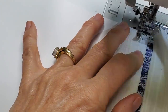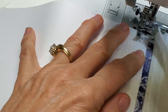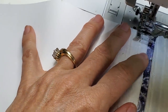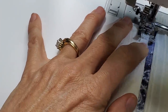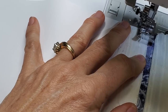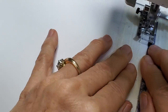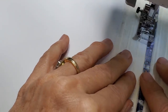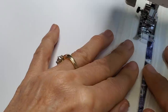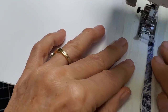Okay, here we go. Remember, your wings are out of the way. Don't let those wings get in the way. Make sure you know where your wings are. Very important. Like I said, a little more technical of a project. Straight stitch, back it up so your signature doesn't come out, and then carry on. Can you see? All right, sewing. Feeling good about it. Holding it steady. Everybody's in place. And we're rocking this.